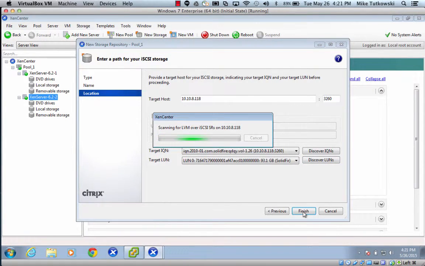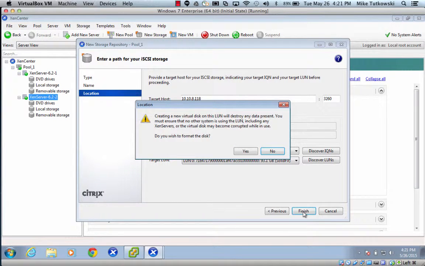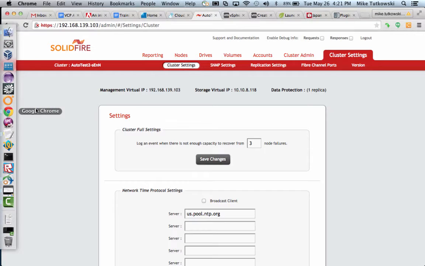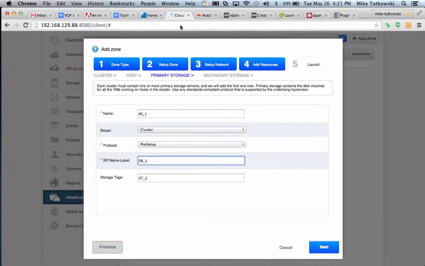Right now it's going to scan the logical unit and realize that there is no storage repository on it. It will then ask me here if I wish to format it as a storage repository. Let's go ahead and click the Yes button. Well, this process just takes a moment. We're putting our clustered file system on our SolidFire logical unit. Once this is done, we can switch back to CloudStack and complete the zone creation wizard. And actually, while this is doing its thing, let's switch back here anyways and go back to CloudStack.